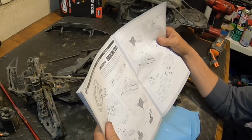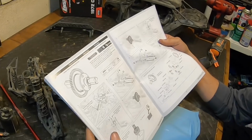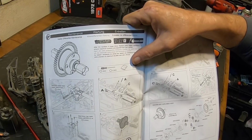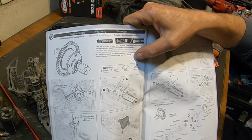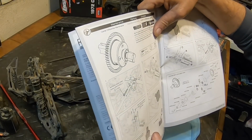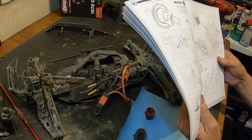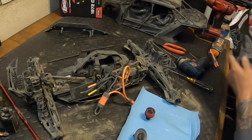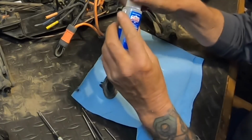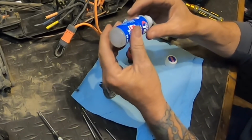All right, so here's the manual. So page 20 is the center differential. And it's saying 200,000 CST. So here's some 500K, and that worked really good in the Techno.